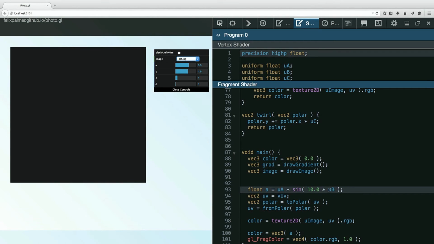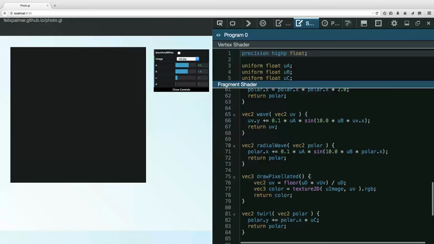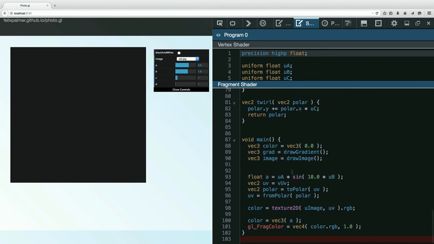I feel like I've done something wrong here, and I can't think of what it is. Yeah, so we want it to be something that changes over the course of our entire image, so I have to hook it into this UV of X. And for some reason, this is giving me a bug. I'm not sure why.